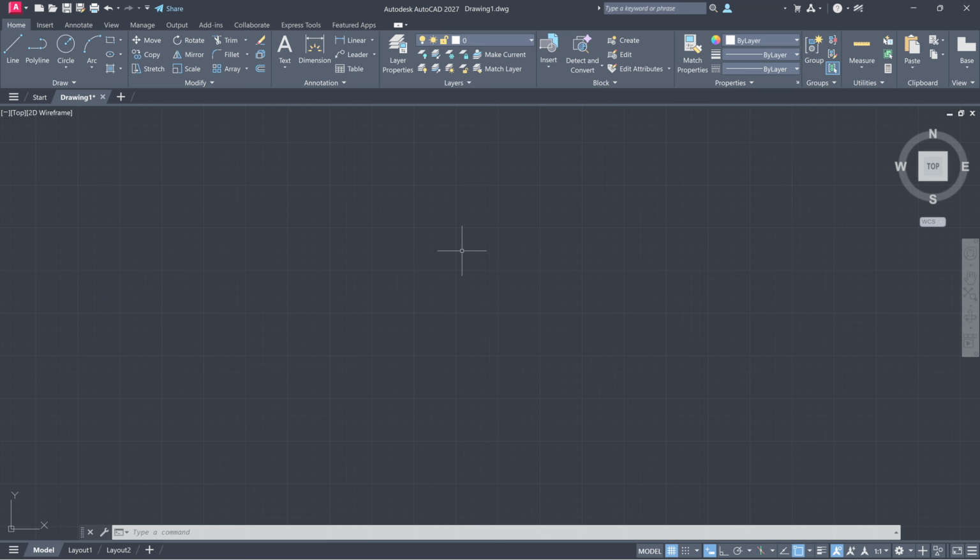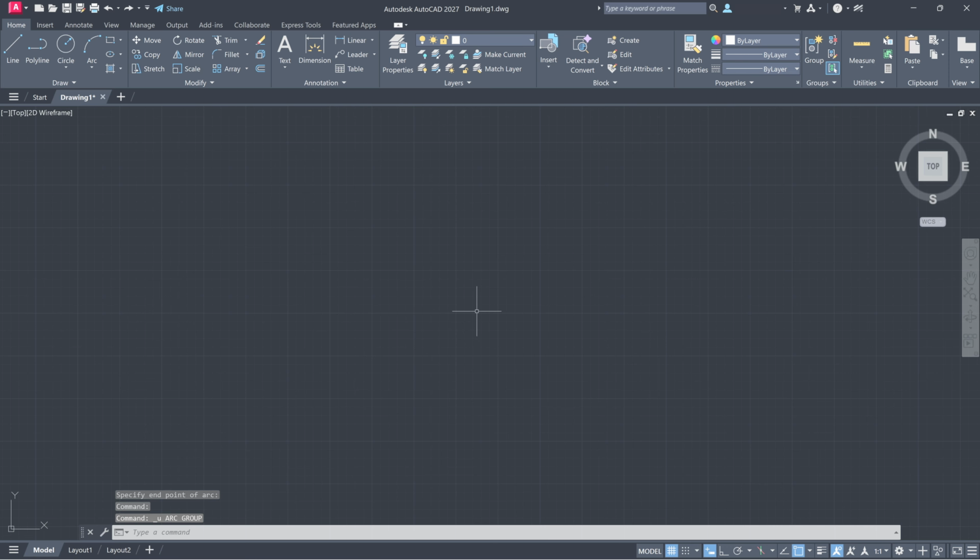So let's quickly summarize the arc command. The arc command is used to draw a curved line in AutoCAD. An arc is like a part of a circle. You can start the arc command from the Home tab inside the Draw panel. You may also type A and press Enter. The easiest beginner method is the 3-point arc. You can click the start point, second point, and end point. The second point controls how the arc curves. And as always, watch the command line so you know what AutoCAD is asking for.